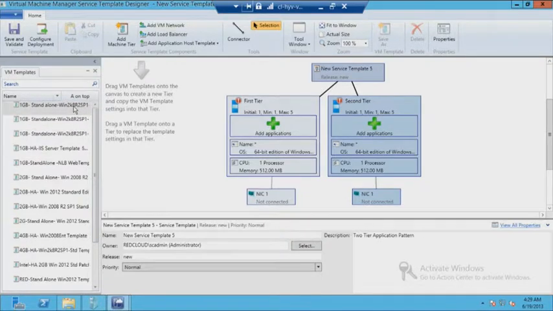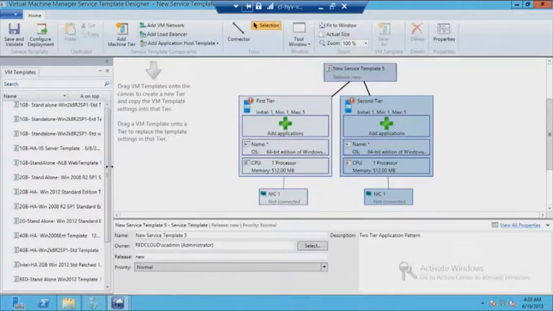Now, as I take a look at this image on the screen here, I see that we have NIC1, NIC1 listed. Now, I'm assuming those are virtual NICs, vNICs that come as part of this template. We can then take those network connections and hook it up to something. Yeah, more or less. So think of these as empty containers, which we have not populated yet with a virtual machine template. So VMM is going to take its cue for how that network needs to be configured by what we drop in.